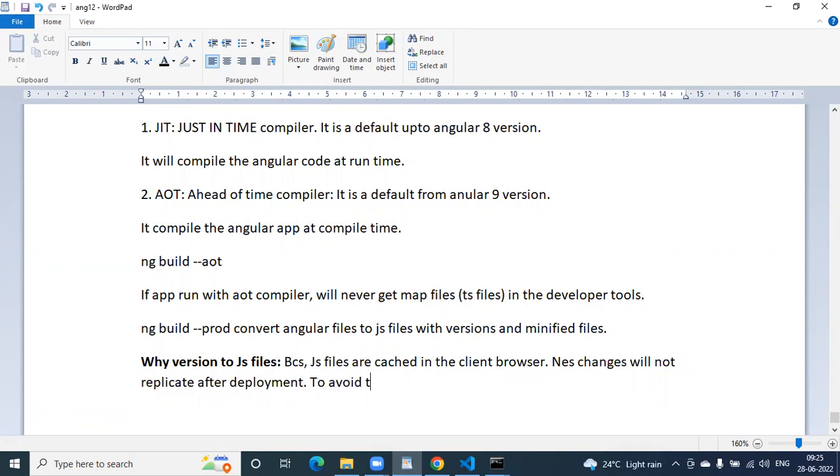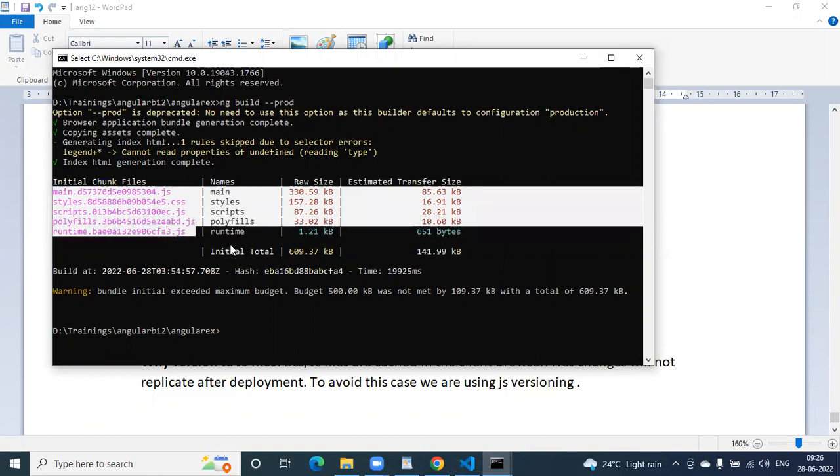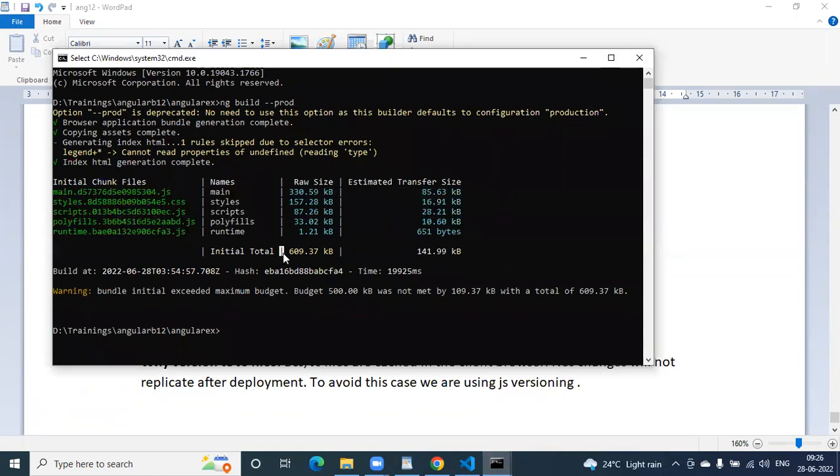To avoid this case, we are using the JS version. So like this, we are going to use the JavaScript version. If you compile with prod mode, all these files will be compiled with a specific version, and these are the minified files only.